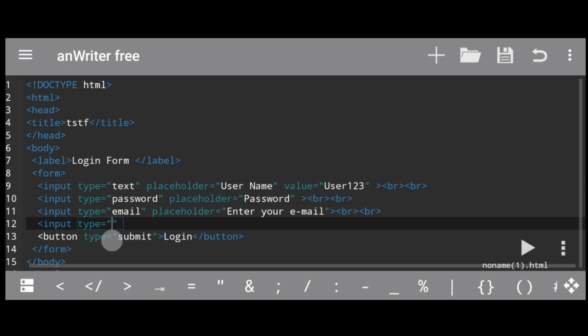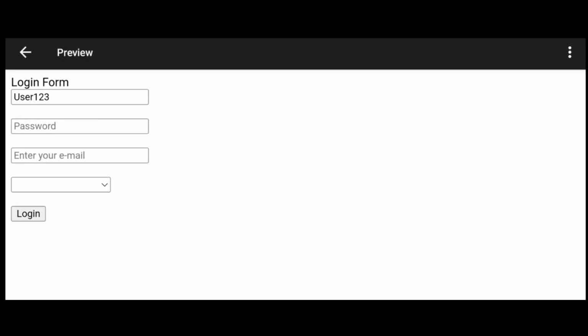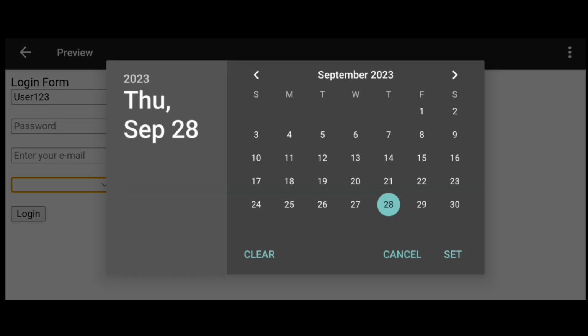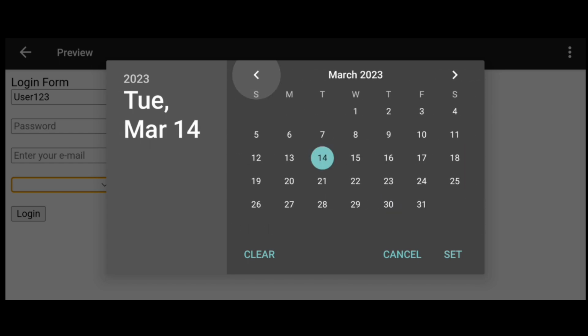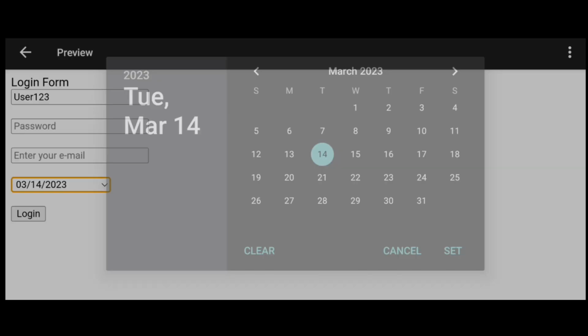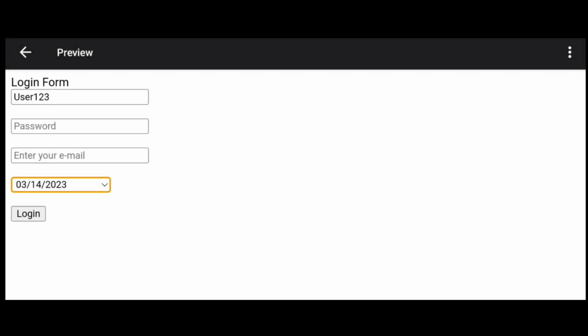This is a date, so you have to take date. Here is a date picker, you can set the date.